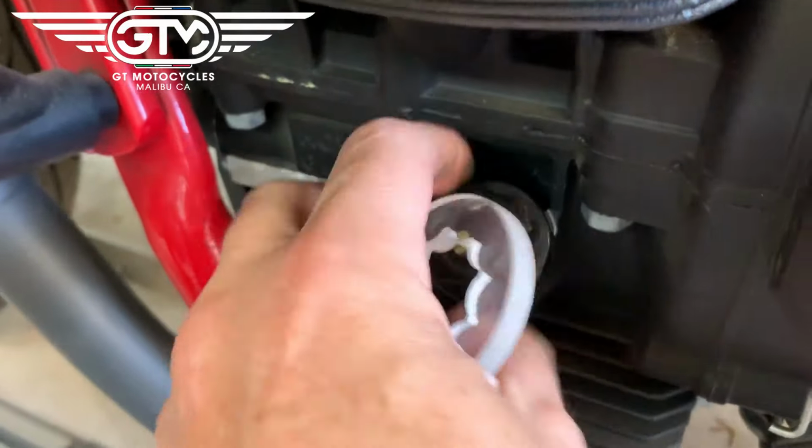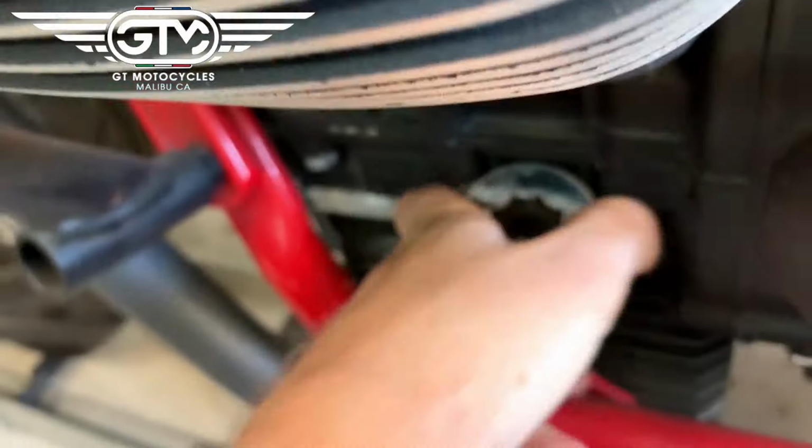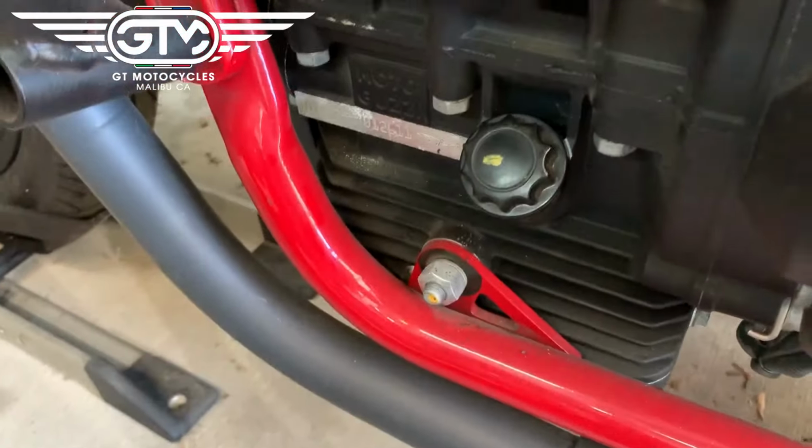Put it back on, and again, use our tool to tighten just by hand, one finger, and you're all set.